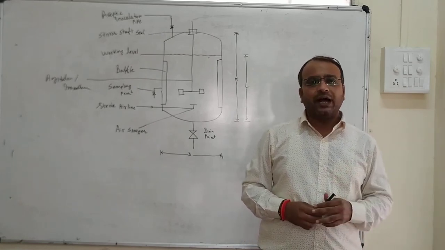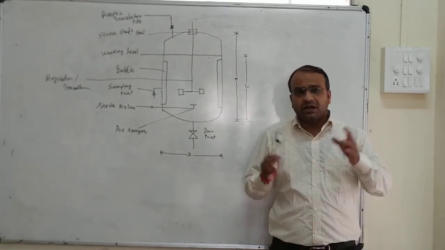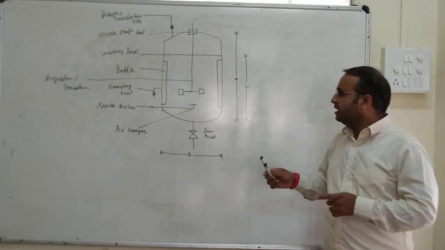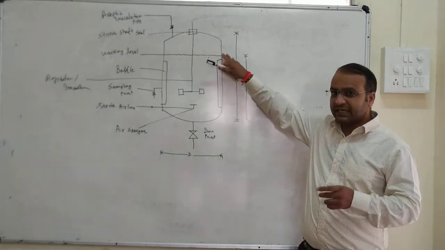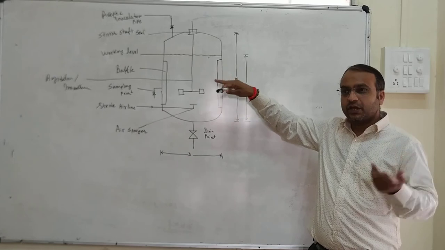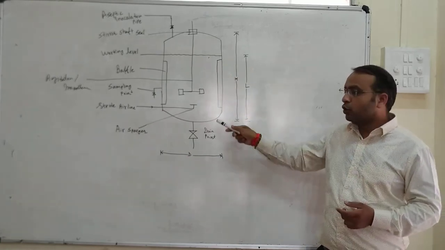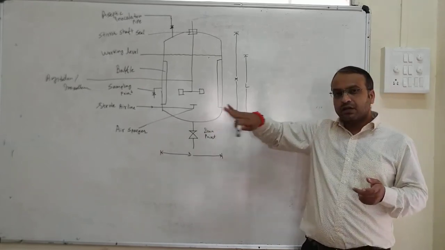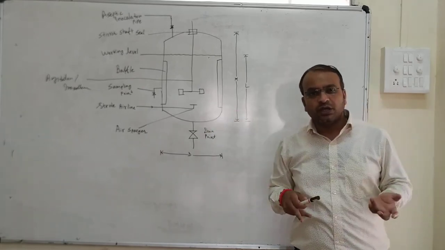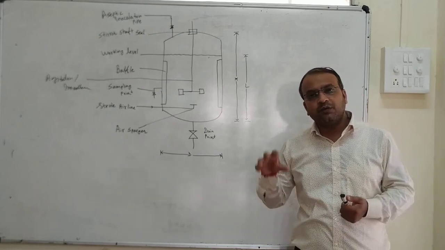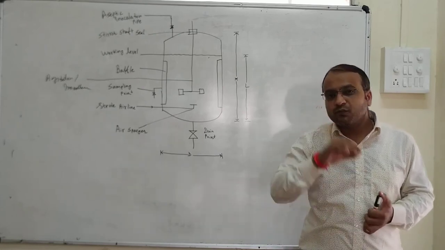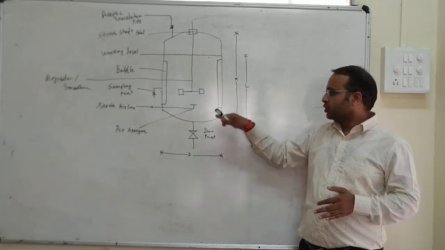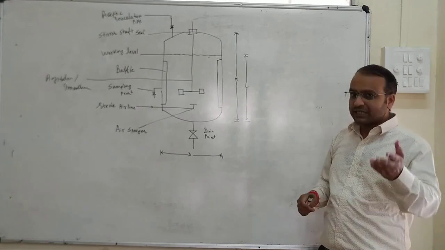One more point I want to add here is the ideal characteristics of a bioreactor. Generally, the material should be glass or SS. If you are using SS material, then there should not be flange joints. There should be welding, so that it will be a smooth surface. If the surface is not smooth, it will give a place for the adherence of microorganisms. So we have to avoid the flange joints, and the surface should be as smooth as possible.